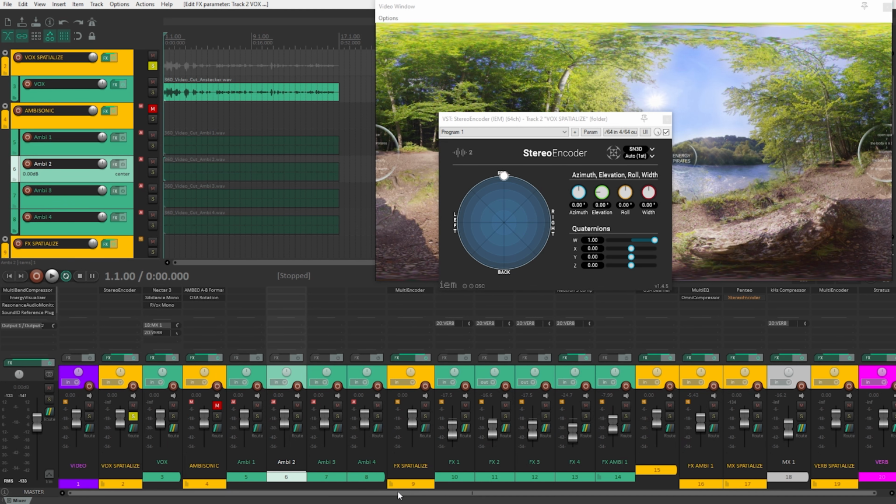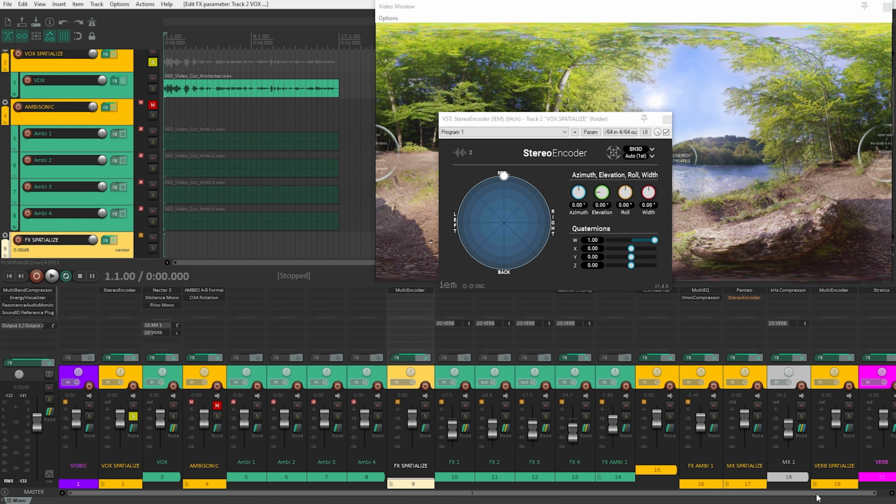Okay, so that's how that works. That's pretty much how all of our effects are being done as well, and I'll show you some of the other stuff as we get down the line. But that's kind of the core. Take a mono element, pan it, spatialize it, encode it as Ambisonics, route it to the master bus. That's how you mix in Ambisonics.